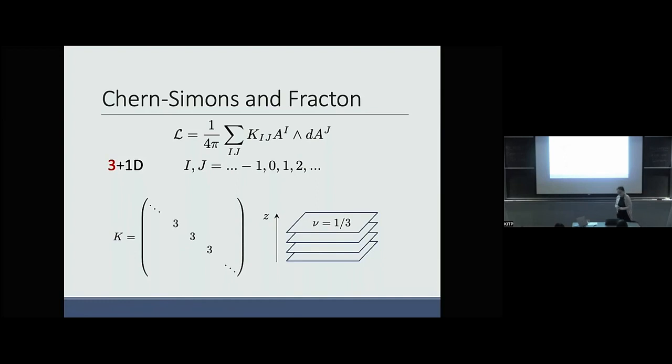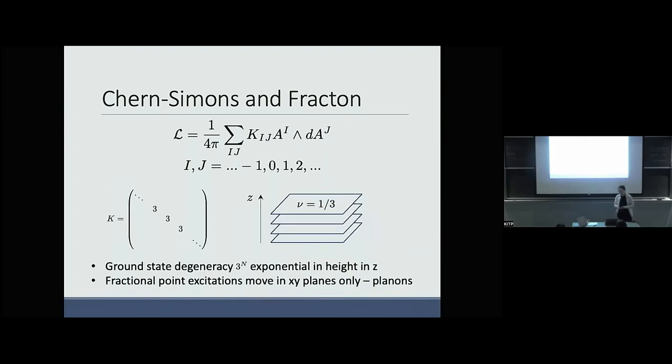And of course, physically, this corresponds to the theoretically simple picture of having a bunch of fractional quantum Hall layers and then just stacking them up. Because this Chern-Simons term is diagonal, meaning that each copy of the A field only couples to itself, right? It doesn't talk to all the other fields. So we just have one copy of fractional quantum Hall, another copy, not talking to each other at all. So theoretically, at least, I can just imagine that I take all the layers and stack them up. And experimentally, I know it's still hard to realize. But this is the most simple and straightforward way we can try to extend this Chern-Simons theory to 3 plus 1D.